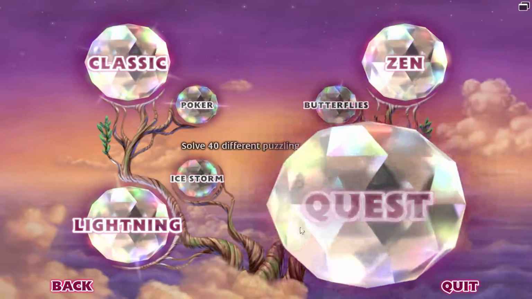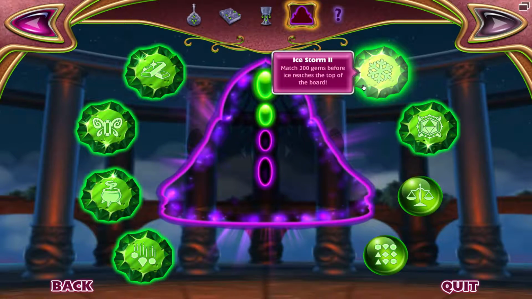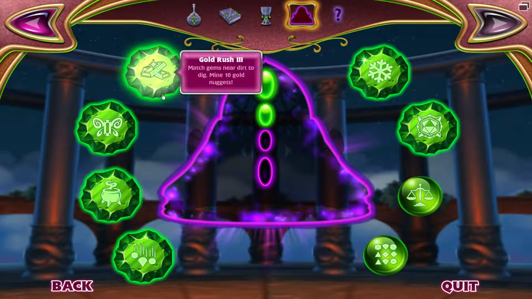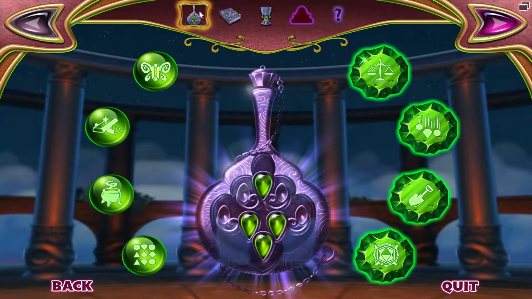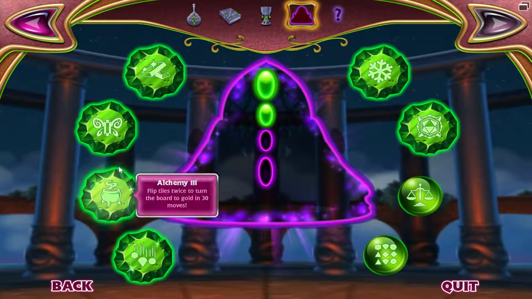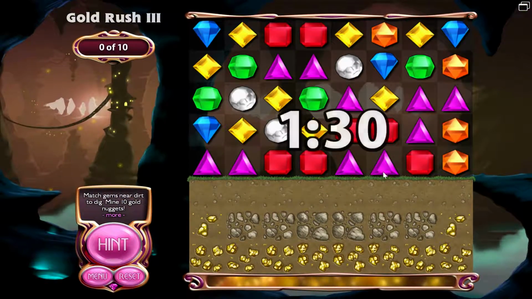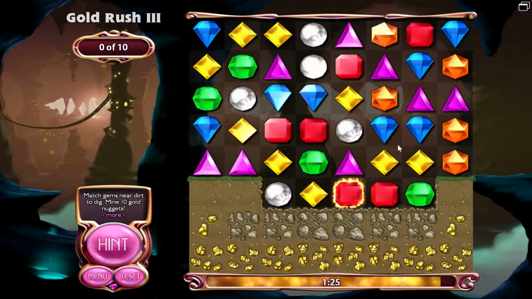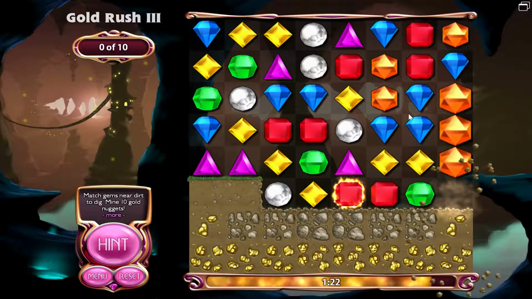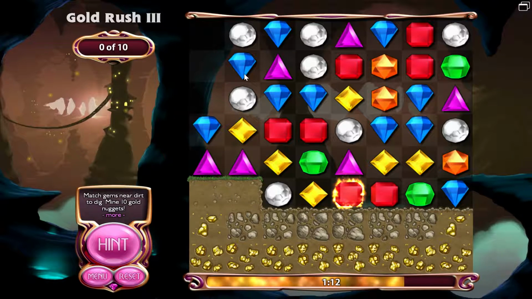So let's move on. Let's do the quests, because I feel like I can accomplish those. Of course, here's Ice Storm on that. So if I'm gonna try and go back and do every single thing, we may run into some trouble later. Although, it may be kind of easy too. Let's just start with Gold Rush. Let's see. I lost all my matches that were close to this area. I'm way up here. No more moves.